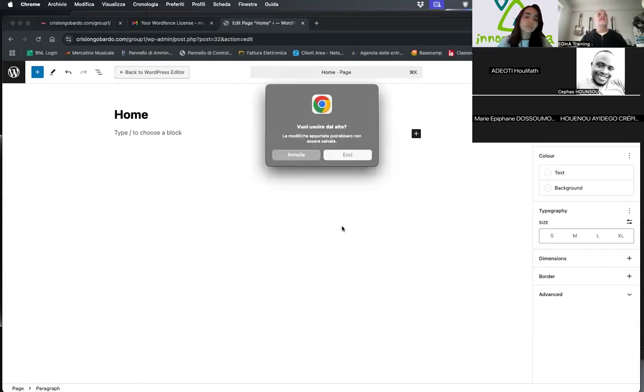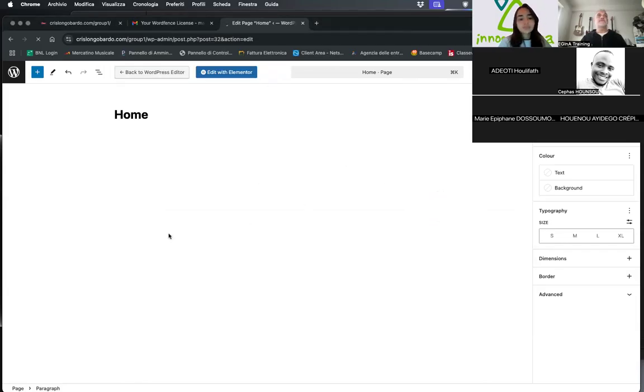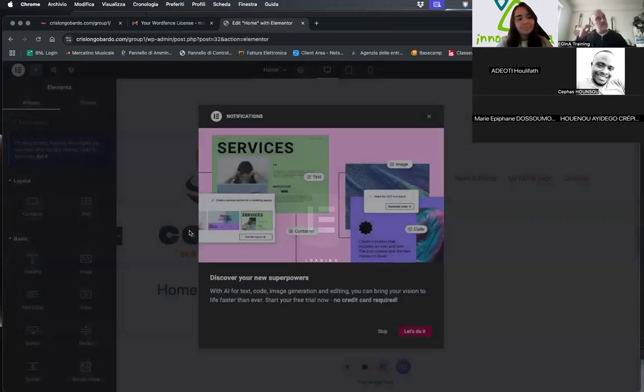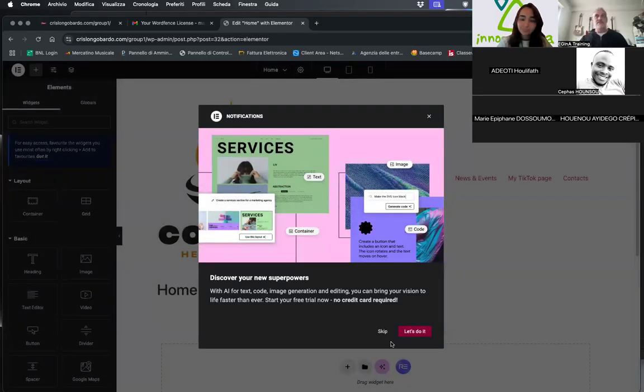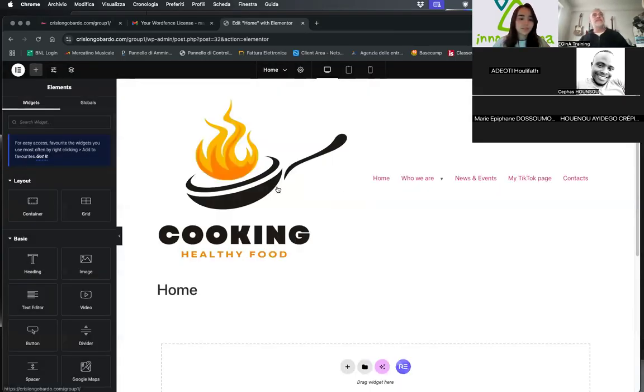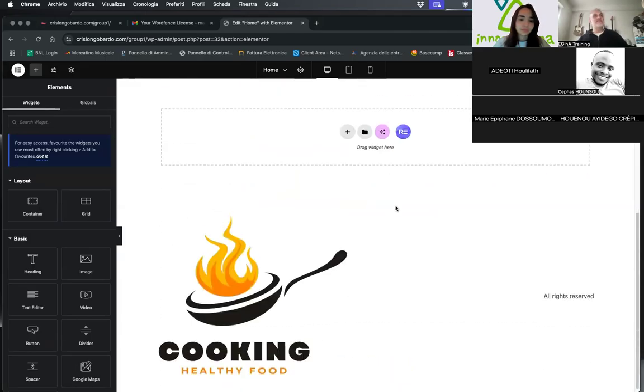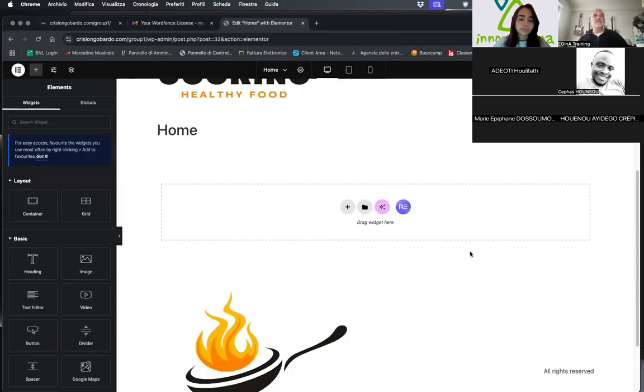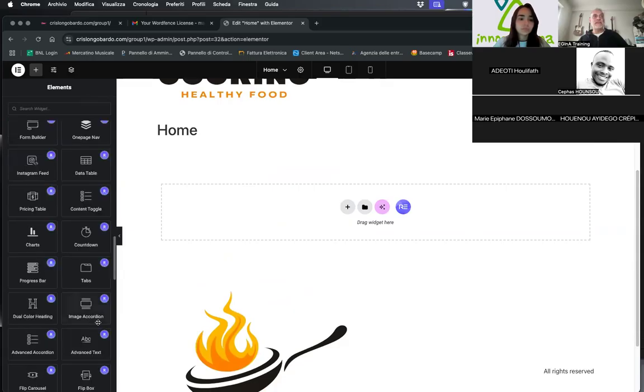Clicking here, another interface appears. It's a very different interface. And this is Elementor. This is the home page. We can drag the widgets. We have the various widgets on the left side.